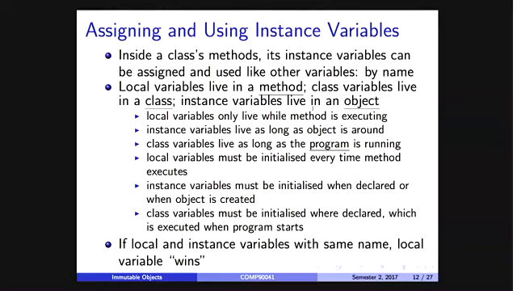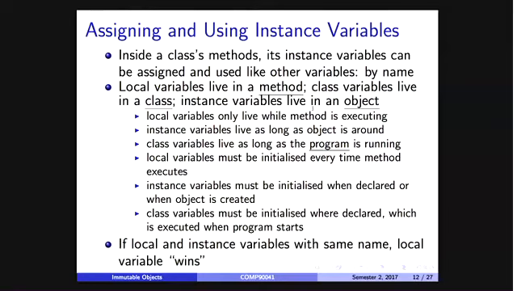Or how do you know whether it's a class variable or a local variable? There's an important difference between all three of these kinds. Remember, a static variable lives as long as the program is running, and it just stays the same until somebody changes it. And if you make it final, if it's a constant, then it never changes. But it lives throughout the length of the execution of the whole program.